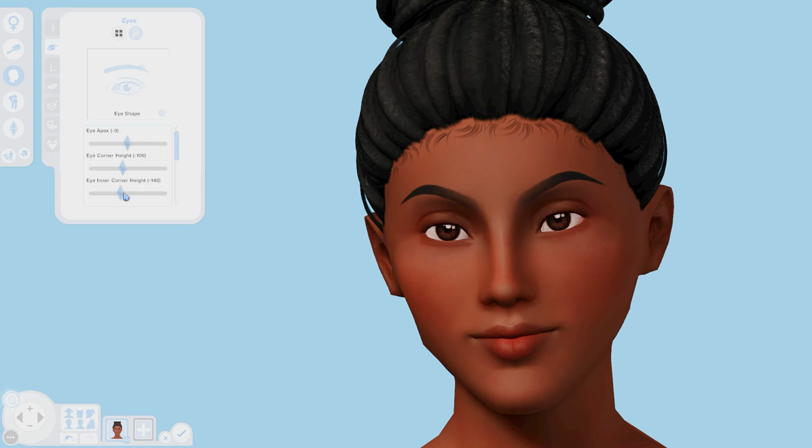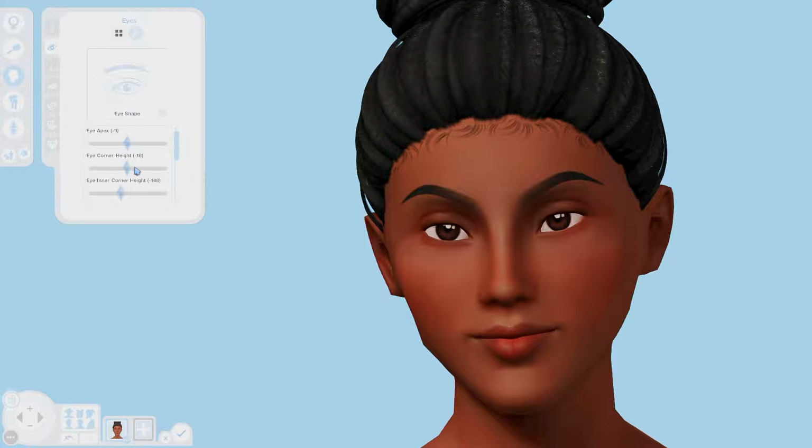Sometimes I like when the corner height is down, but I also like when it's up slightly, because my eye corner is not all the way down or up. I'll have to look at myself again. I don't have a mirror in front of me.